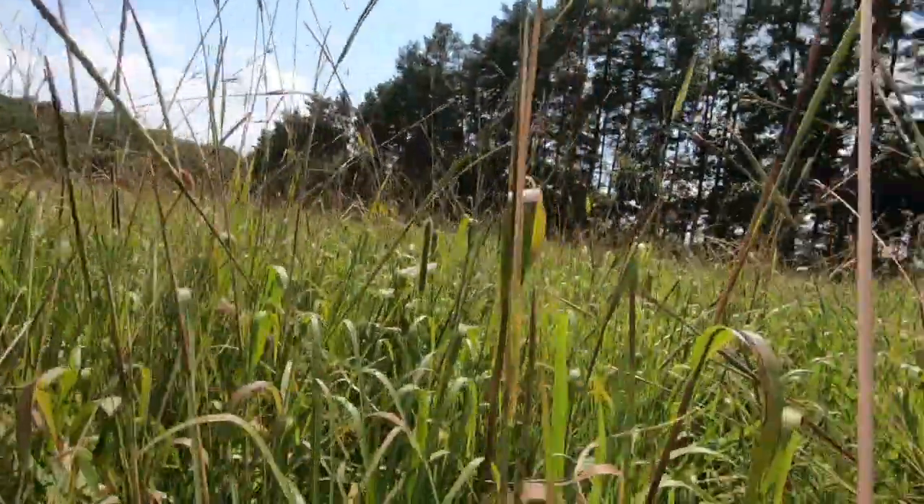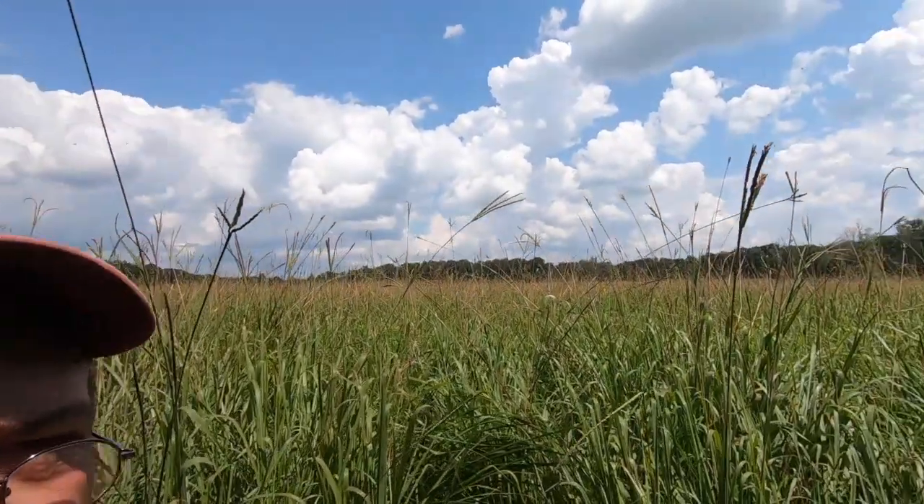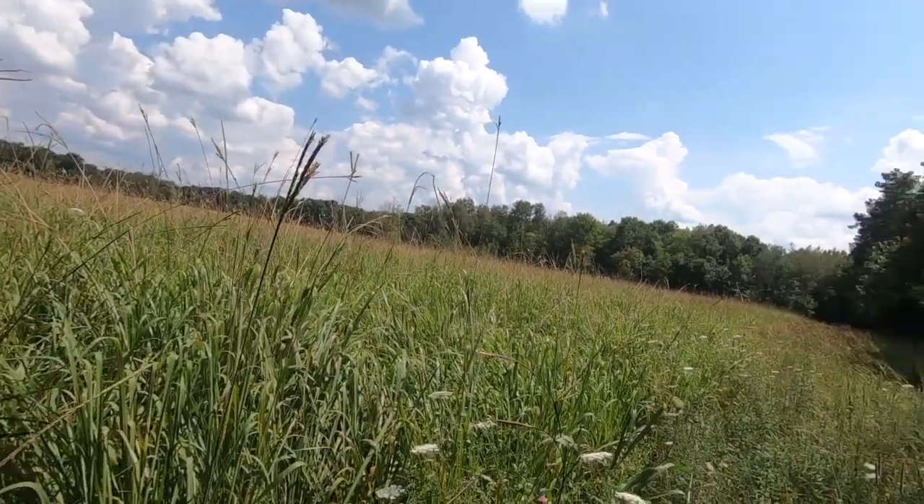One of the things I've found with the natives is they're adapted to our climate and our soil, so they don't require the inputs that our cool season grasses do — grasses we've brought in from Europe and all over the world that are not adapted to our soils. Once you get through your establishment phase with your natives, they're relatively low-input crops. And one of the best things about the natives is that once you plant them and get them established, they're there. This stand, as long as I manage it correctly, will never ever need to be re-established.